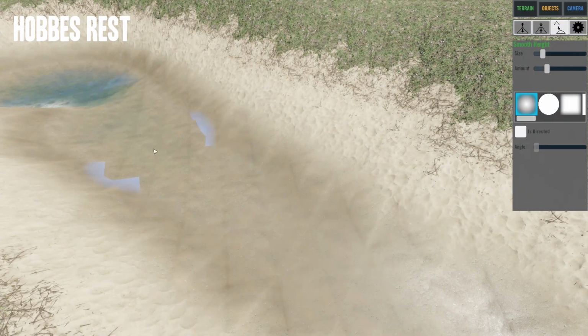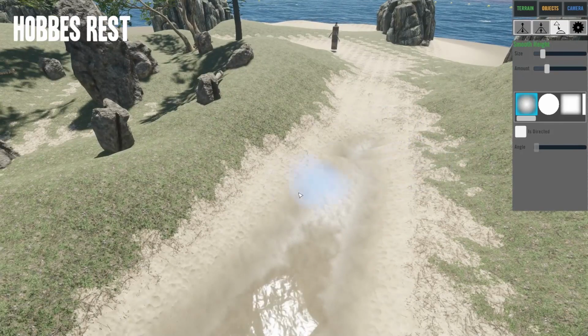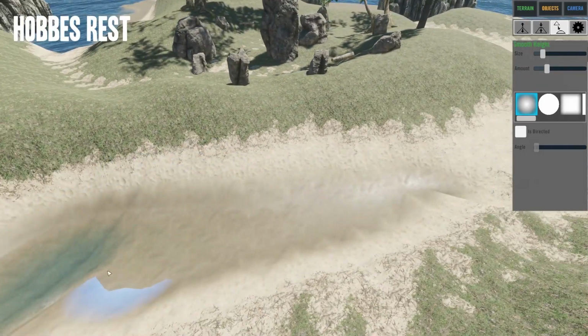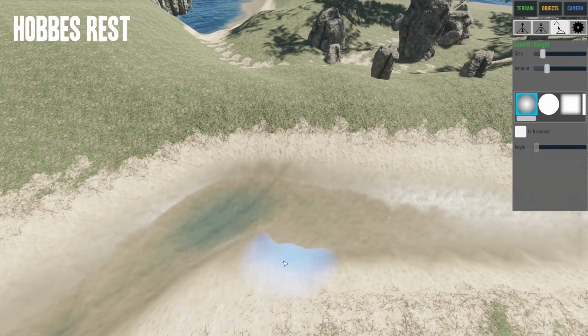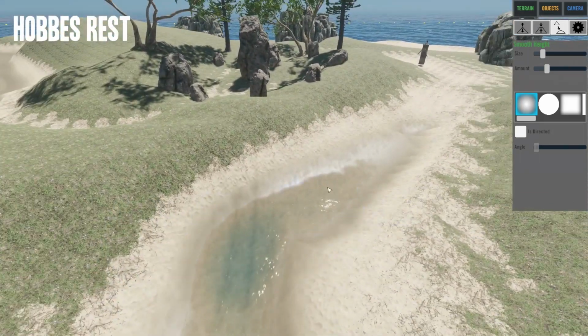If we get close enough to it, in fact, is that going to change? So we might have to do this digging and smoothing a few times. It might just be that the edges of this kind of valley that we've placed it in is a little bit too close, which is why the smoothing is not great.